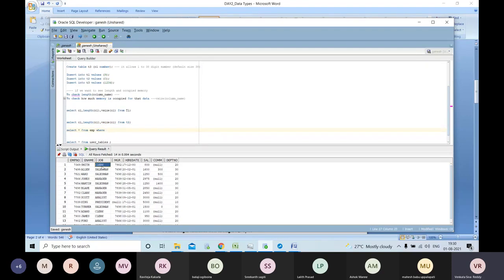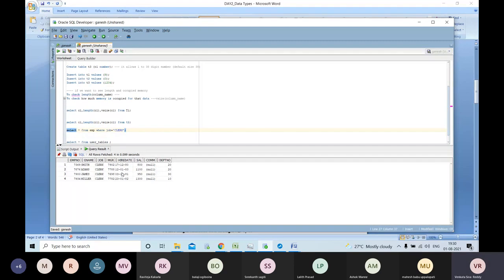In that case, where job equals clerk. Earlier we got the total records. Out of the total records, I filtered only the required information for me. Now the data is filtered.